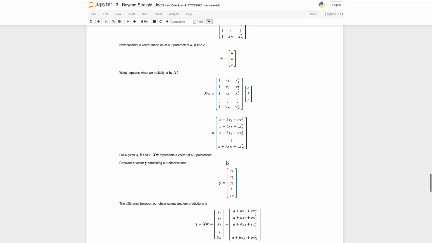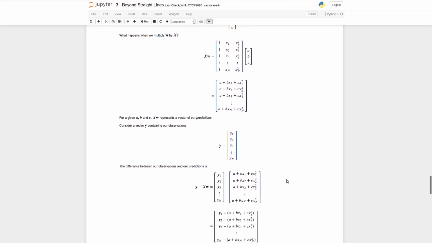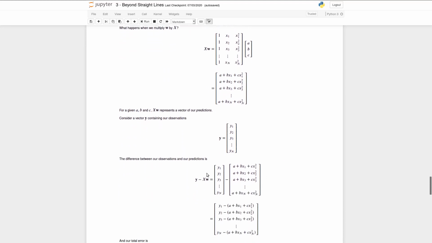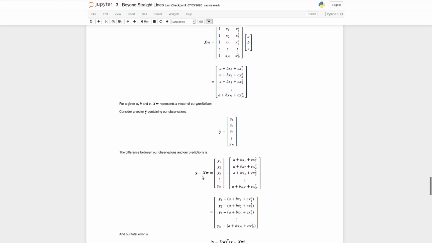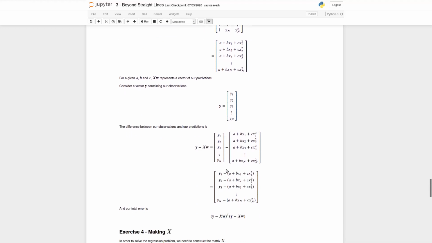Now remember, we also had our vector of observations, which is going to be y1, y2, y3, all the way to yn. And if we subtract those from each other, so if we do y minus Xw, we're basically going to have a vector of errors. So each one of these is going to be basically the difference between our observation and our prediction.